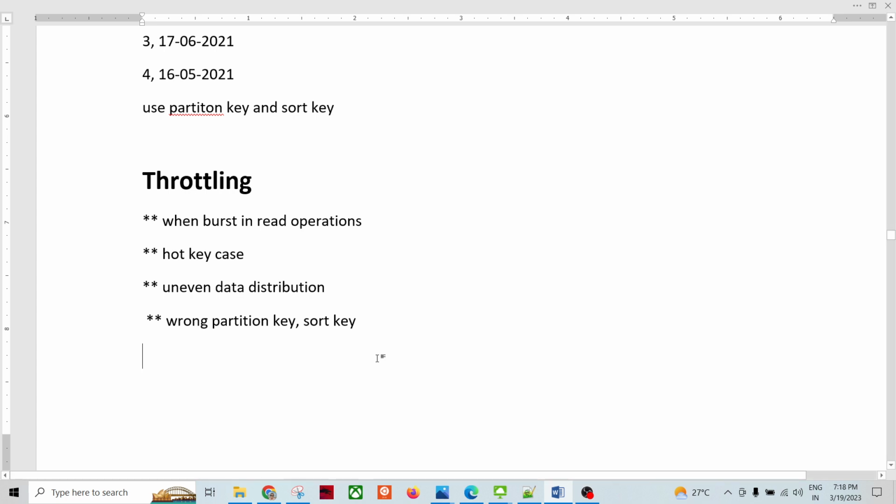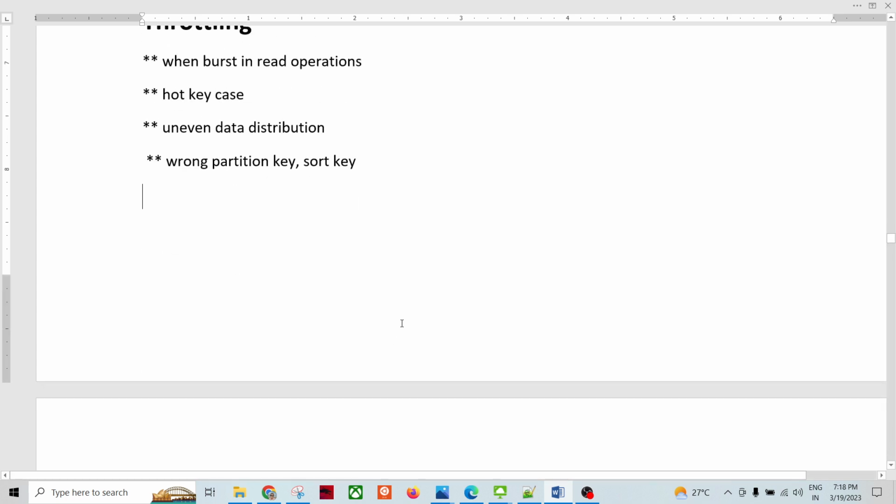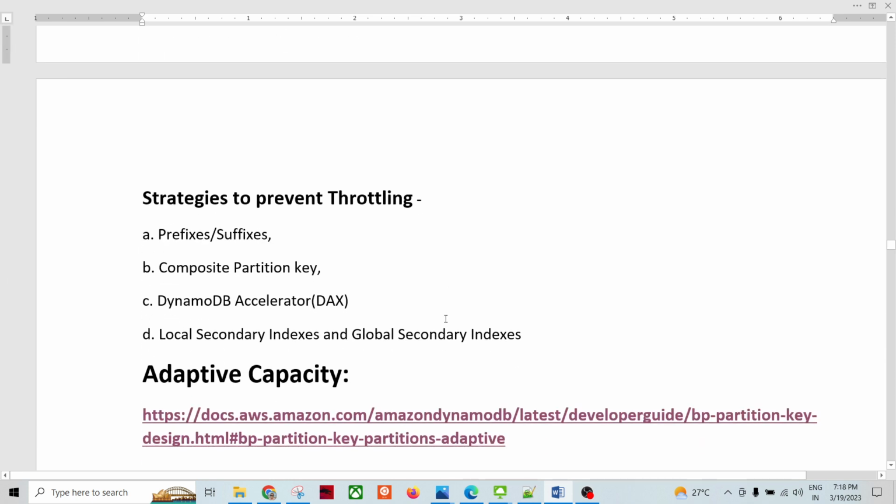So what are the different ways we can prevent throttling? First of all, we can use prefixes and suffixes. While deciding the partition key or sort key, if nothing is working out, we can use the necessary prefixes or suffixes to make the data unique and create separate partitions, so that the data can be distributed evenly.